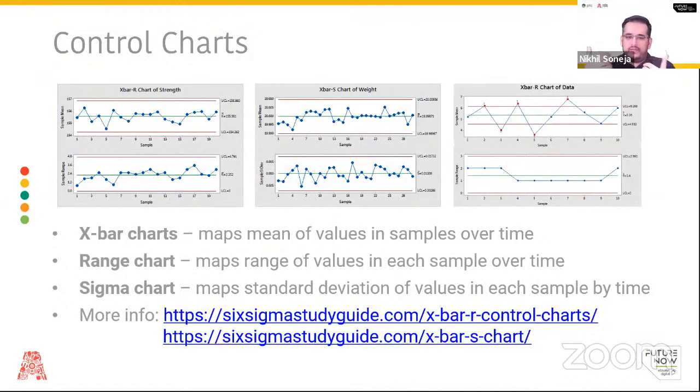So we don't just base it on one particular bit of data. We try to take a few different ones, and it depends on what kind of parameters you set, and that's something you constantly tweak. If you want more info, like I said, this is very important. If you're studying for a Six Sigma qualification, the Six Sigma study guide actually has some great notes on that.